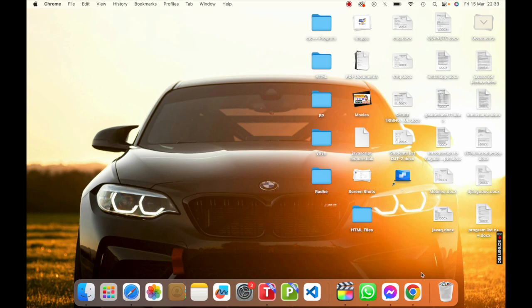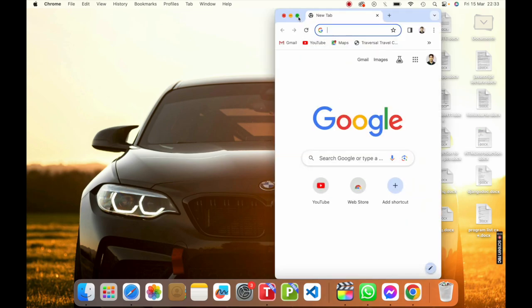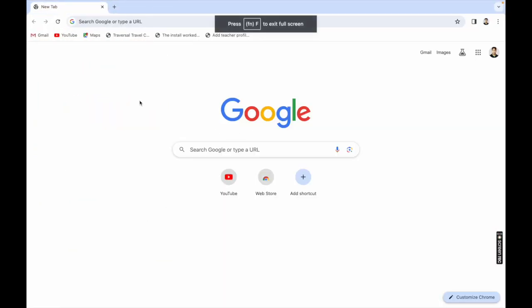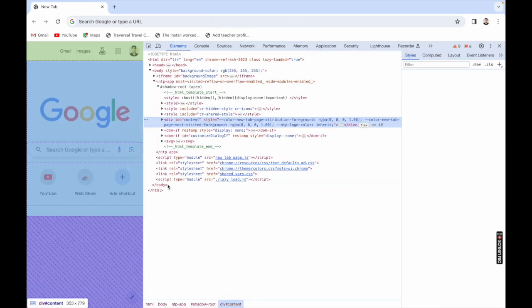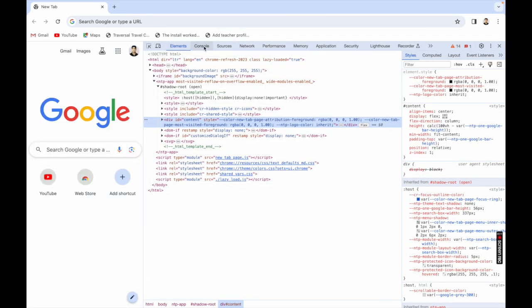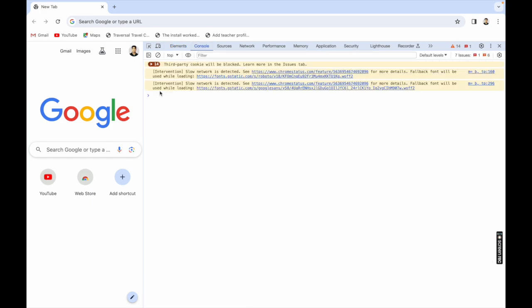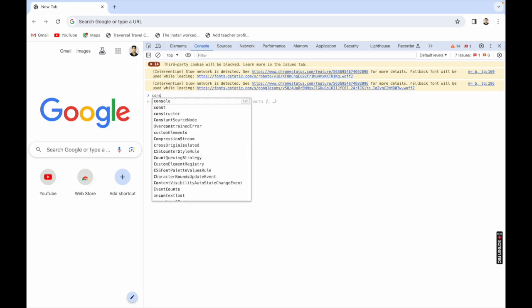Now let's try this example live to see whether it's working or not. So I'm going to open Chrome web browser. Then right click and open the inspect, as you can see. And here you can see there is a console. So now I'm going to open the console. This is the console where you can write JavaScript code. Now I'm writing the JavaScript code that you saw in slide.